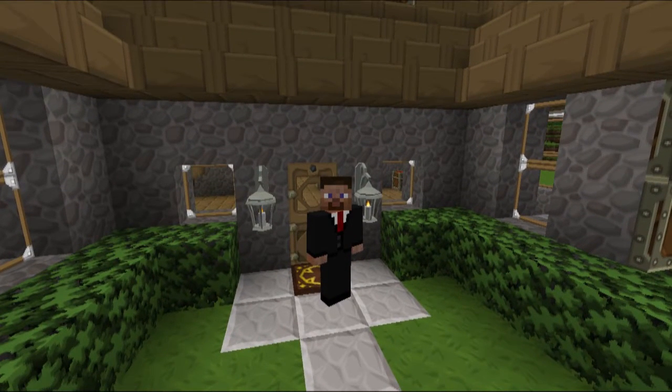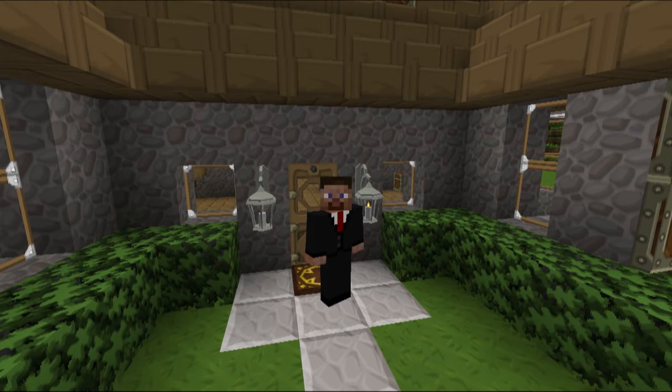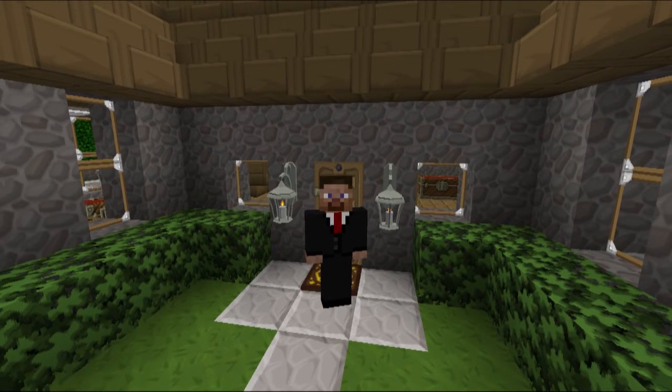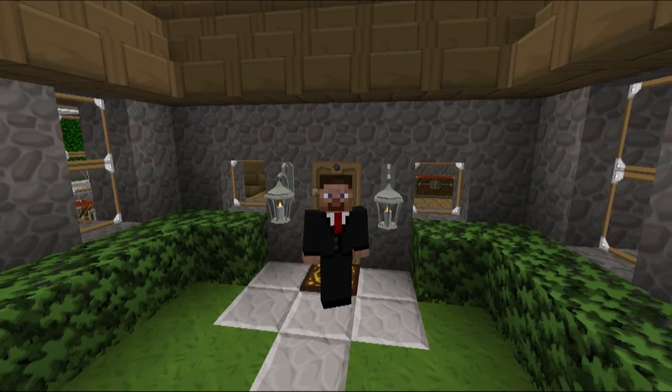Before we get into anything though, I think we need to get ourselves kitted up with a few tools. So we're going to dive into a little bit of Tinker's Construct, just get ourselves set up to be able to go out and face the world. We've got Iguana's tweaks in this as well, so we've got a few fun things we can do with it. So we're going to dive straight into that.